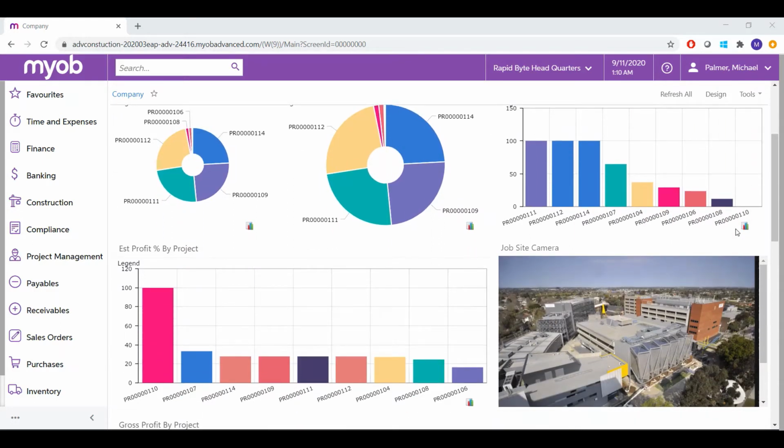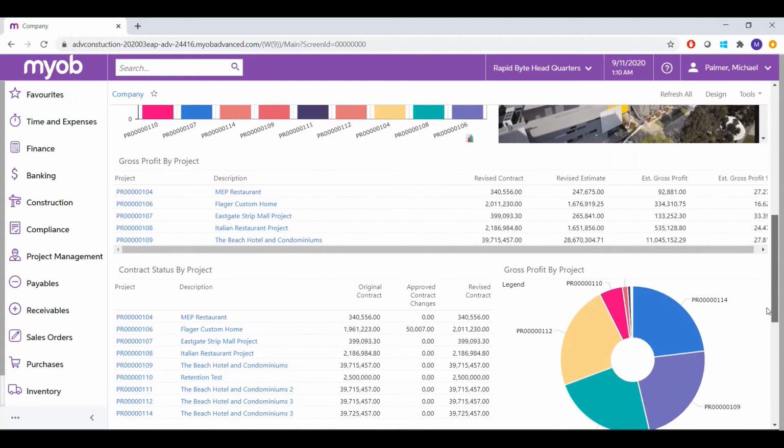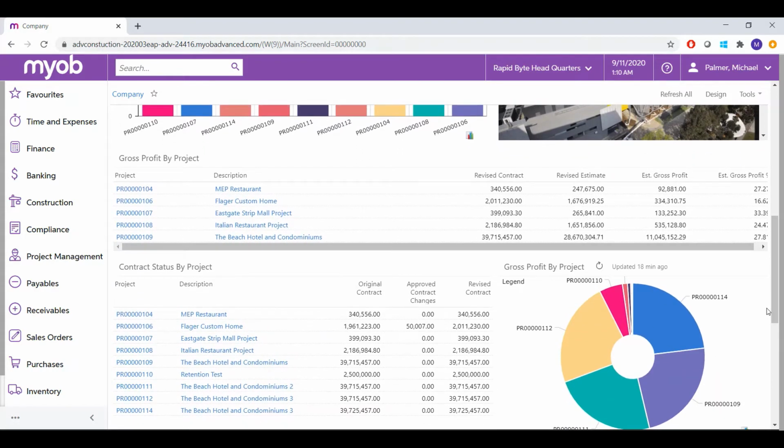You also have the ability to include elements from other websites into that dashboard. So if you have a video feed from one of your sites, you can incorporate that into your dashboard too. Now, in terms of the information that you can include, since you're going to be using the system as a project accounting tool for your construction projects, you'll be able to keep track of your profitability as well within that dashboard.